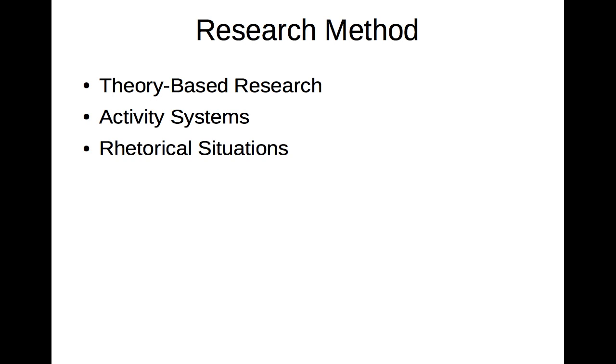I will combine the aforementioned sources with a theory-based research method, in which I will try to fit computer code into activity theory, rhetorical theory, and of course, Wardle and Downs' full definition of rhetoric. My reasoning is that if computer code can successfully replace classical writing in these systems, then computer code is writing.